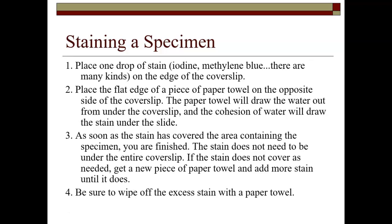And then always, if you have any extra stain, whether it's on the slide or on the table or on the counter, just be sure to clean up after yourself, because stain is called stain because it stains things, and you don't want other people or yourself getting it on your clothes because it will not come out.